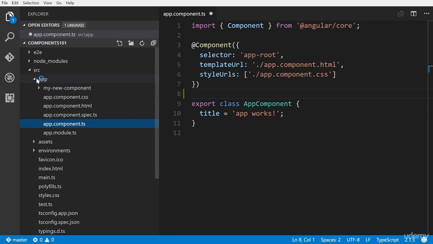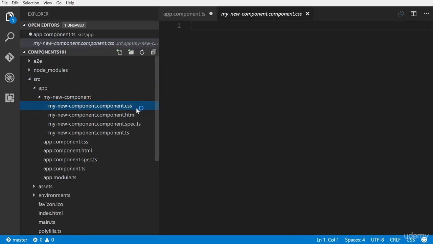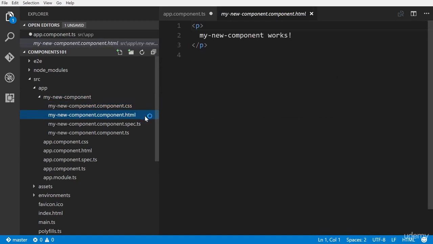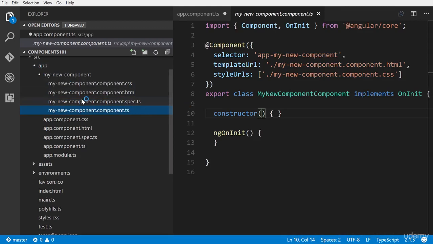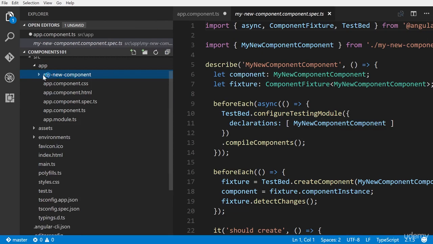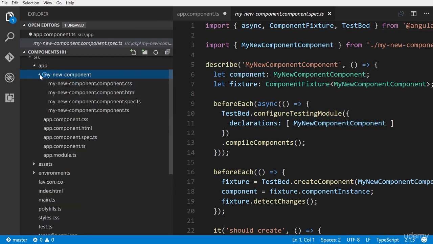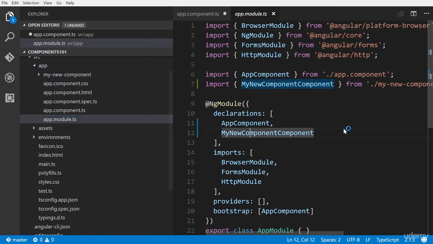So we can see now here in our source app folder, we have the name of the component that we just generated. So you can see we have a CSS file, which is blank. We have the template file, which is HTML. We have our component file right here. And then we also have a spec.ts file, and that is used for unit testing. Okay, so also what happens when we generate a new component aside from it generating this folder and these 4 files right here? Well, the other area that it affects is in your app.module.ts file.